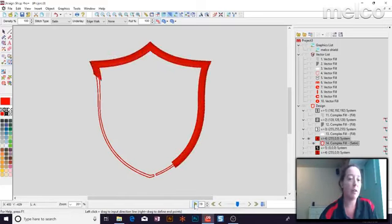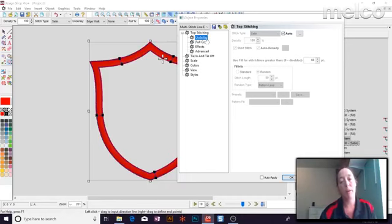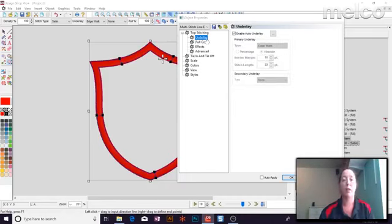So it's doing an edge walk underlay. So this is using auto underlay. Remember, underlay is critically important for quality embroidery. And why is that? It's going to tie your fabric and your stabilizer together so that things don't move around as you're sewing. You can't get a nice embroidered item if everything's shifting on you, right? So you can prevent some of that by hooping well, choosing good stabilizers. The other part of it is doing good digitizing techniques so that it's secured, it's held well. Edge walk can really help prevent anything moving in here, and it also gives you a nice foundation for the stitches to rest on, so that those top stitches coming over have a nice piece of thread to sit on and not sink into the fabric. So it kind of crisps up your edges there.